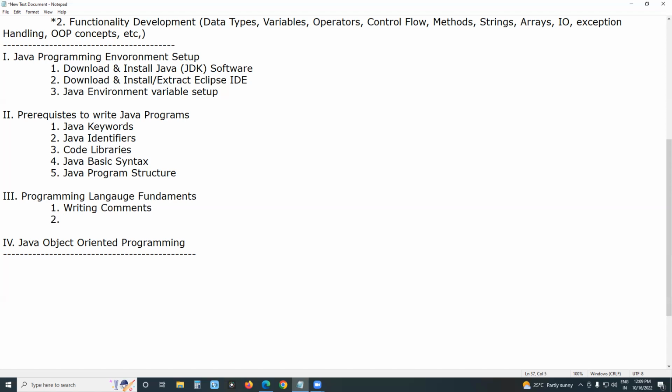Next, Java modifiers. We have two categories of modifiers: access modifiers and non-access modifiers. For our automation testing with Selenium, access modifiers are important, and the non-access modifier static is important.